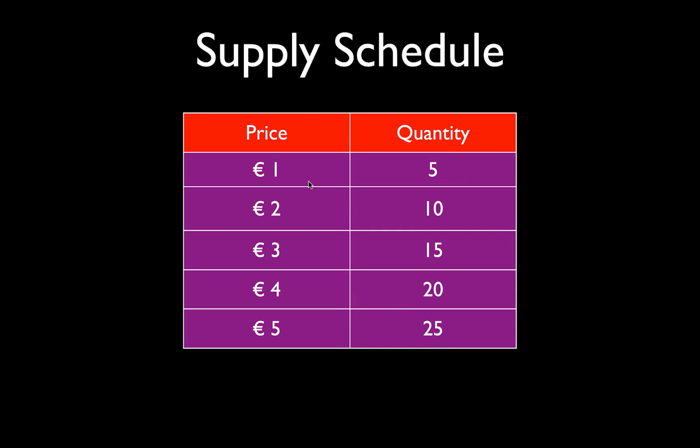And what I want you to see is, can you explain intuitively, logically, why the selling price of the good rises? This is the bit. This is not cost of production. This is the price, the reward, the amount of money that the firm or the seller receives when they sell each unit of a good. All right, if this is just one firm's supply schedule, can you tell me why, when the price rises, the quantity supplied increases, and when the price falls, the quantity supplied falls? I hope you can. I'm not going to say anything, but I hope you can.